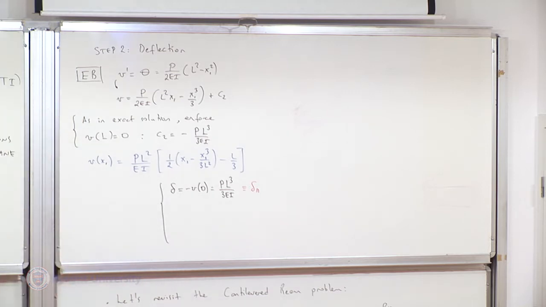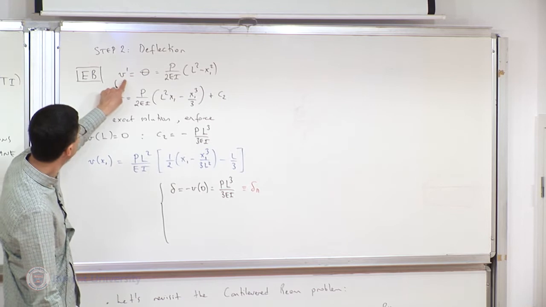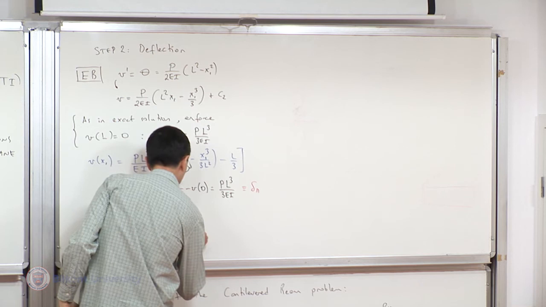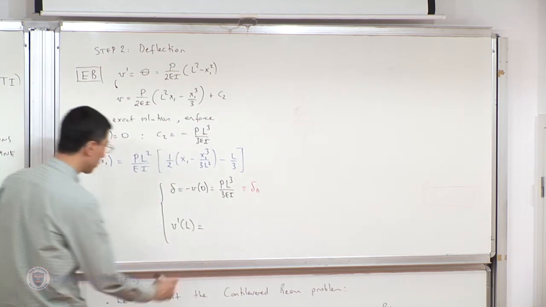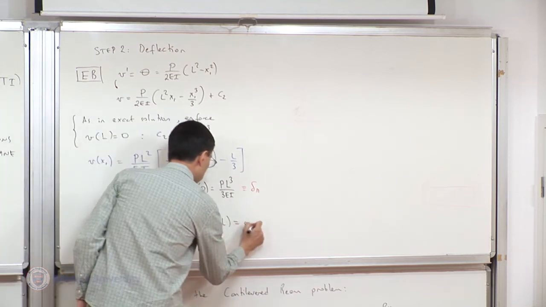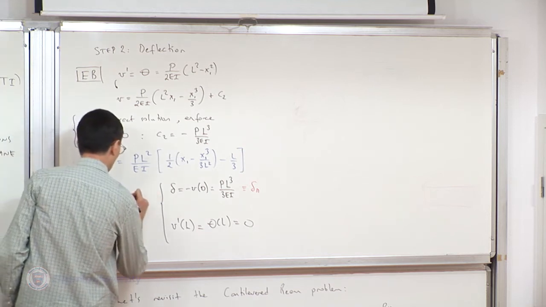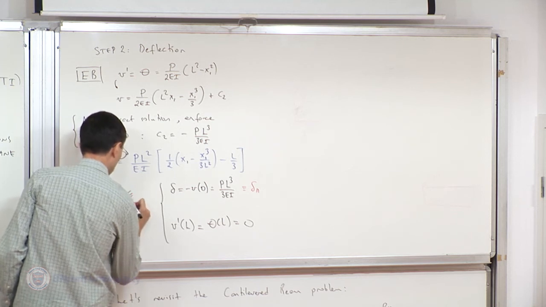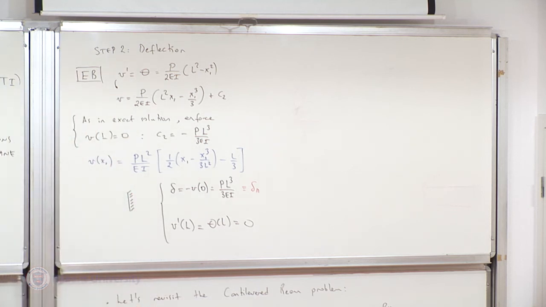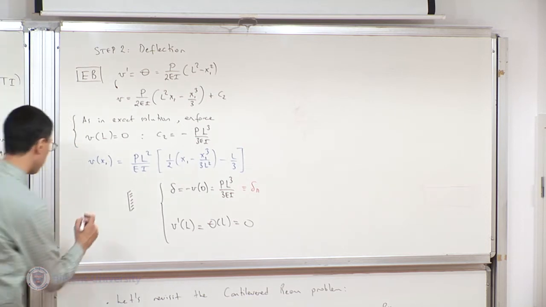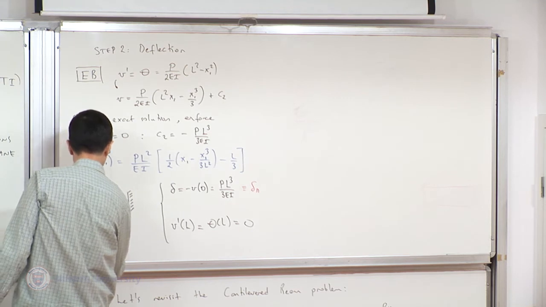The second thing that we need to recall once again is V prime is equal to theta. And therefore, V prime at x1 equals L is 0 because that's what I enforced theta to be while I was determining that free constant. And therefore, if I go ahead and try to draw how the deformation looks for the Euler-Bernoulli beam theory result, let me first draw the neutral axis.